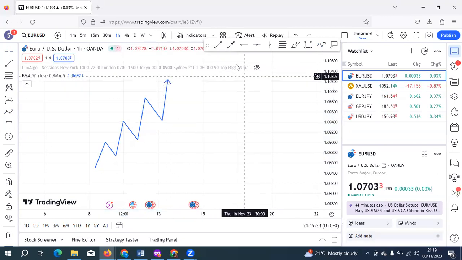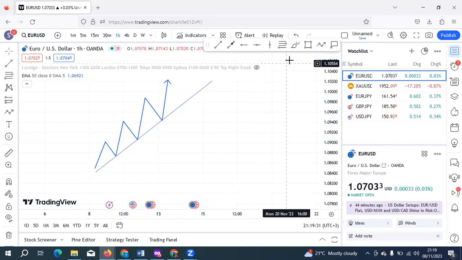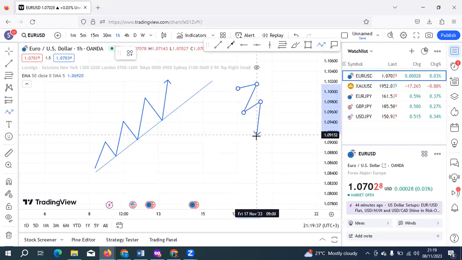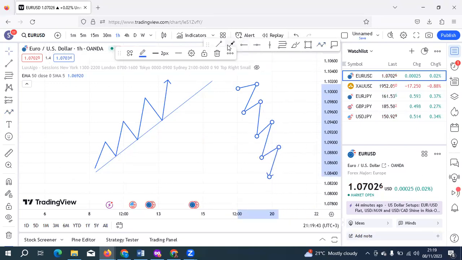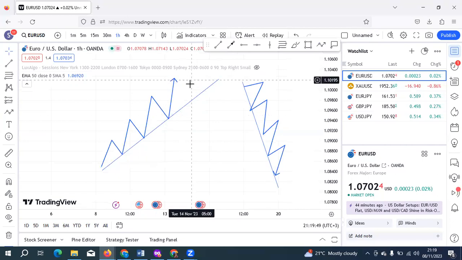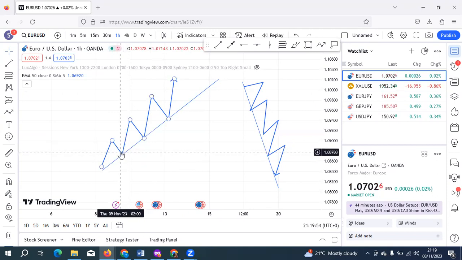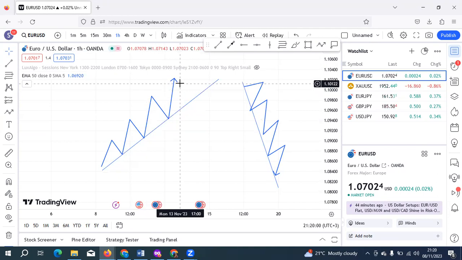If you look at this, we are able to see that price is moving up. So price action is key, guys. If we look at this, we can see price is actually doing what? Price is moving down. And how are you able to say that? You're able to say that because price is creating a lower high, a higher high, a lower high, a higher high. So my first task before I get into trading is to identify price action.